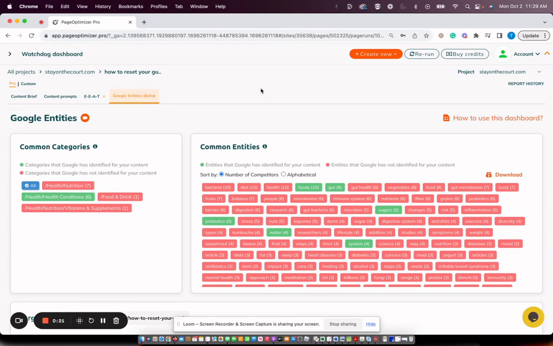Just like a lot of tools, they start with on-page analysis and then they expand and do other things. I think he has an AI writer included in this Page Optimizer Pro tool now. But what prompted me is that at least one of my sites got hit by the Google Helpful Content update. I'd been meaning to really look at EAT signals, or EEAT signals as they are calling them now, and try to improve that.